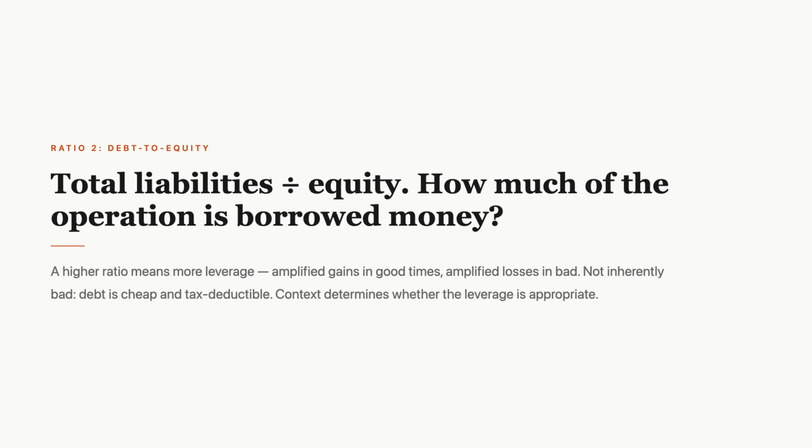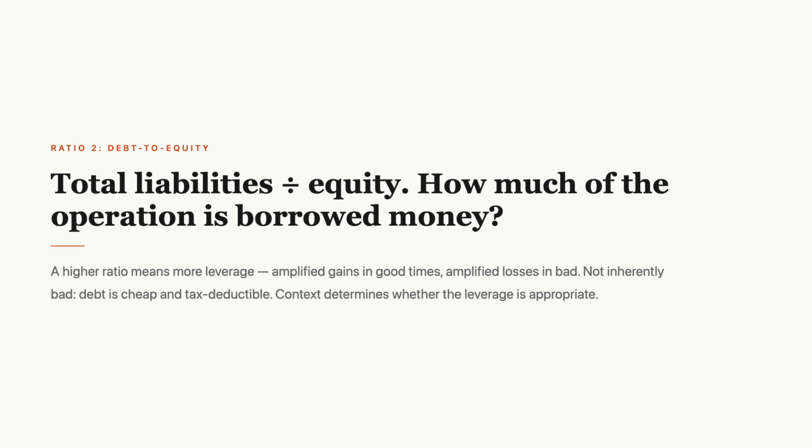Higher leverage isn't automatically reckless. It depends entirely on how predictable the cash flows are. But the ratio tells you immediately how much financial cushion the company has if revenue drops. Less equity means less margin for error. This is the point where most introductory finance content stops too early, and precision matters here.